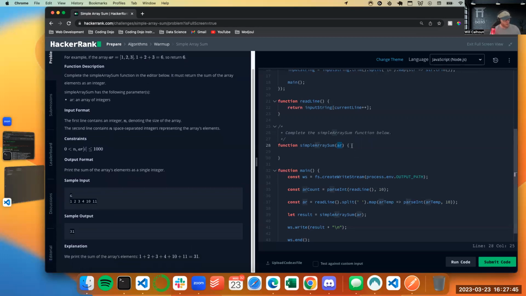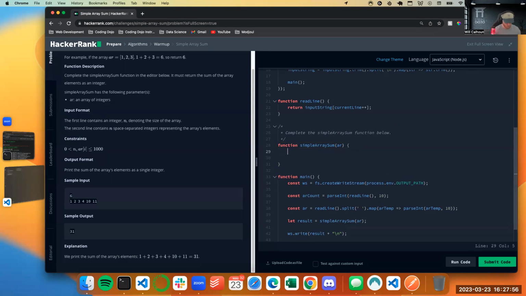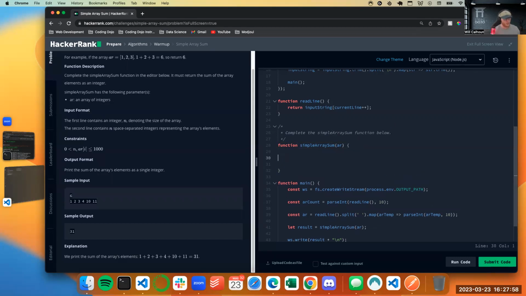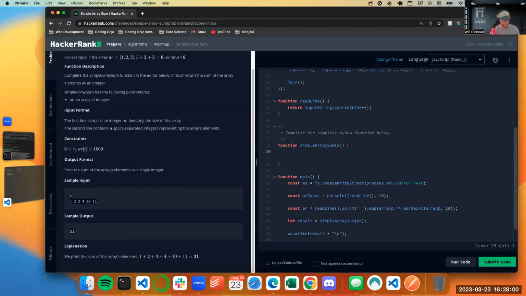Okay, so here we have our function. What is the first thing you can think of that we should do? We want to find the sum of this. What are some things we're going to want to do? We're going to pseudocode, and then we can go from there. I'm going to do it in this versus doing it because Copilot will do it for us. What are some things that we're going to want to make sure that we have access to and do? Loop through the array. Yeah, so I'm going to need to loop through the array.